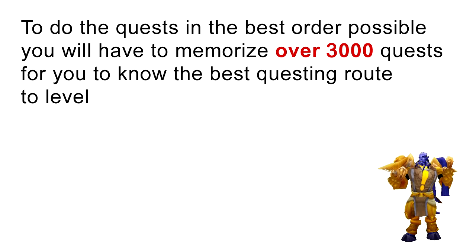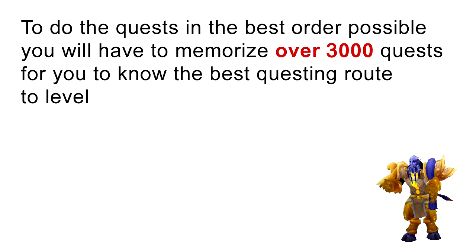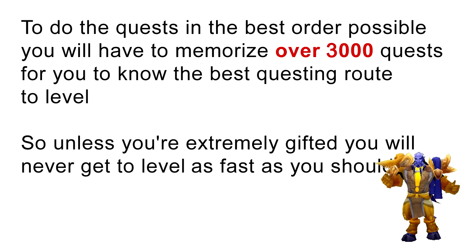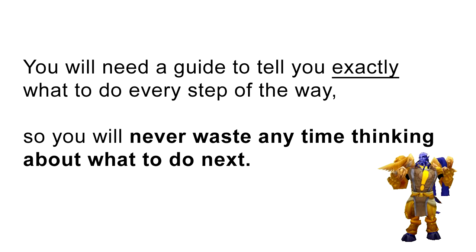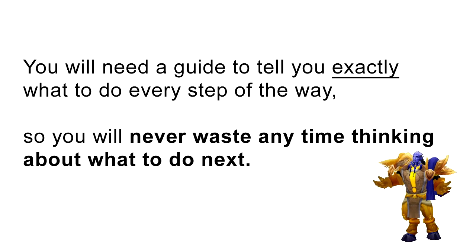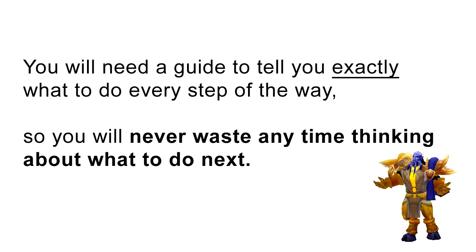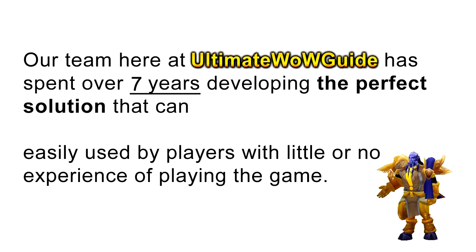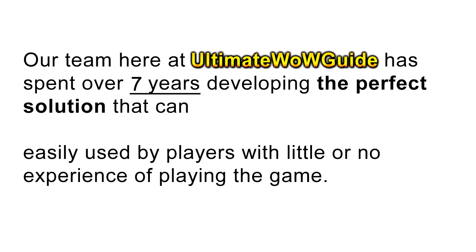To do the quests in the best order possible, you will have to memorize over 3,000 quests for you to know the best questing route to level. So unless you're extremely gifted, you will never get to level as fast as you should. You will need a guide to tell you exactly what to do every step of the way, so you will never waste any time thinking about what to do next. Our team here at ultimatewildguide.com has spent over 7 years developing the perfect solution that can easily be used by players with little or no experience of playing the game.